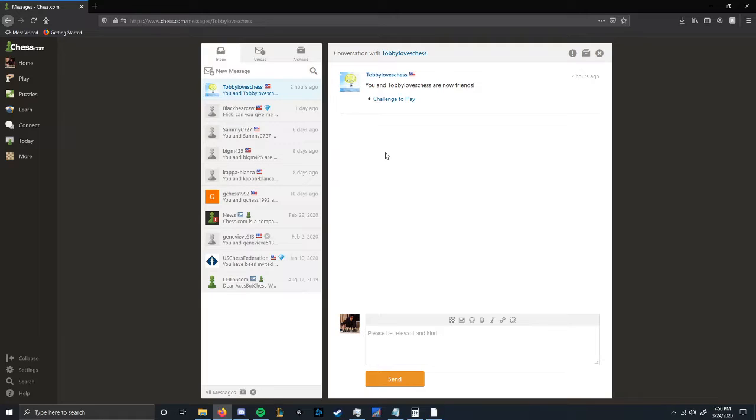So we have an ICA club on chess.com that we're going to be using. We're inviting every single student we can to join this club. Once they're in the club, they'll be able to see everybody else that's in the club, and they'll be able to challenge each other from there. So the idea of it is that all the students are in one place, and they'll be able to challenge anybody else in the club.